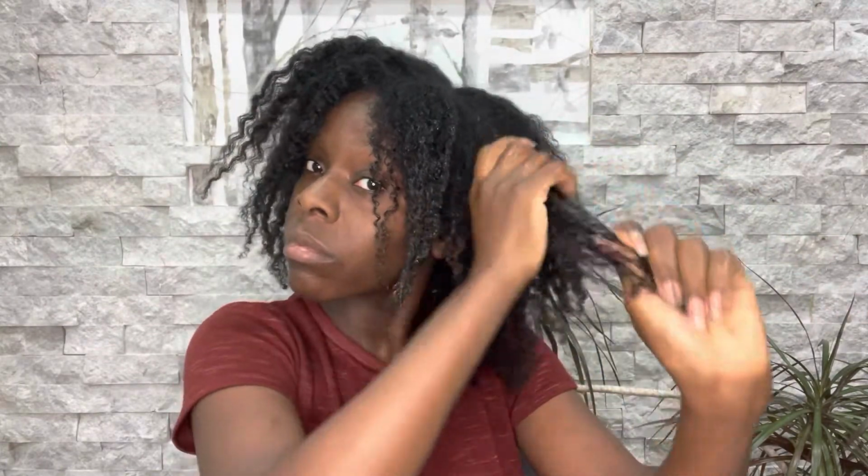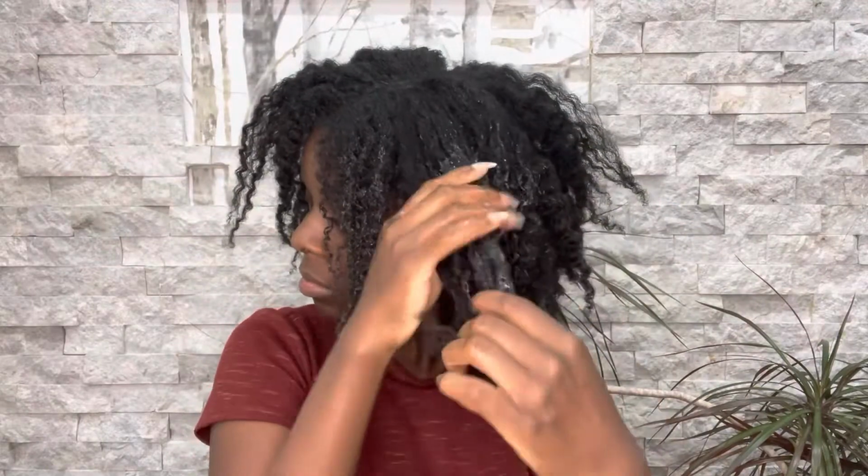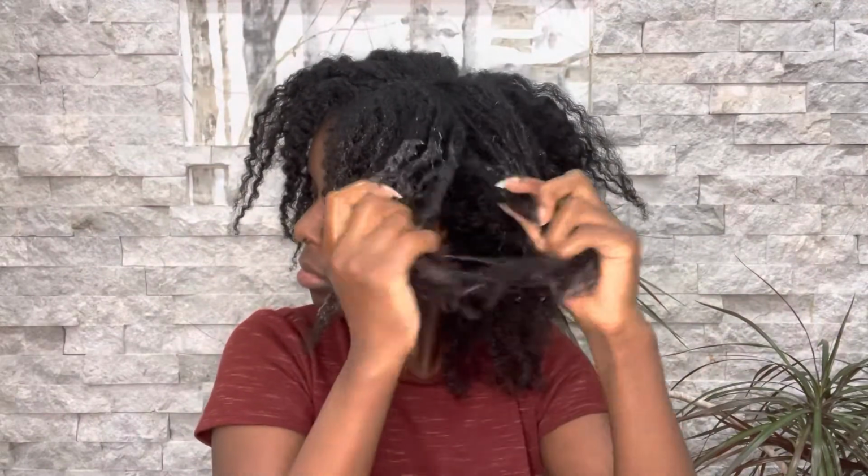So here I am raking the flaxseed gel through my hair, grabbing each section and putting it on. Notice also that I don't put this on my scalp. I mostly run it through the length of my hair and then I go in afterwards and add it to the tips. I separate my hair while I'm adding the flaxseed gel to each section just to make sure that each strand is saturated and moisturized with this stuff.